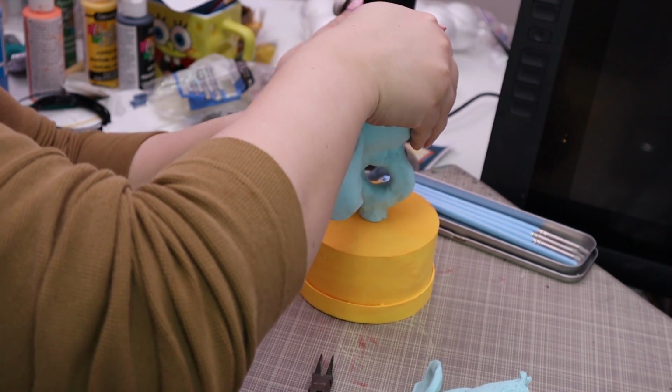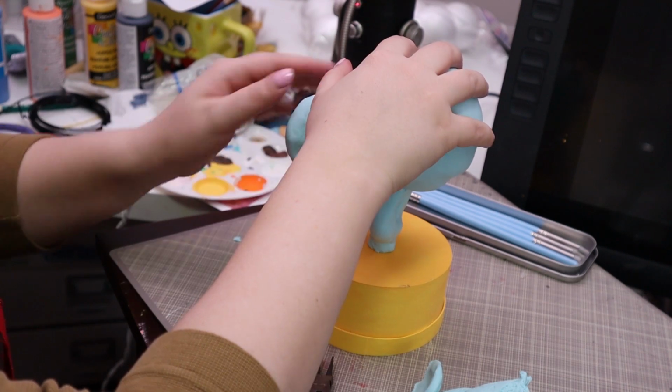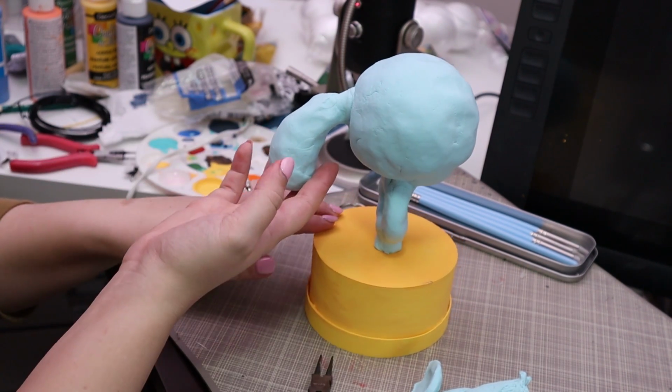Now his head's extra lumpy. See, I'm extra impressed at Squidward's art now because this ain't easy. This just looks very wrong.